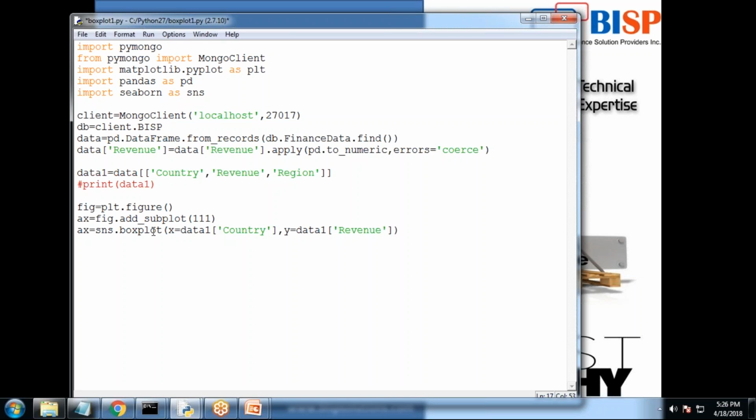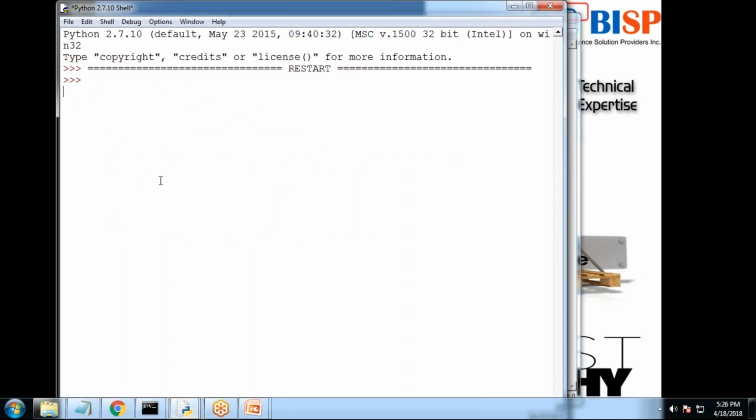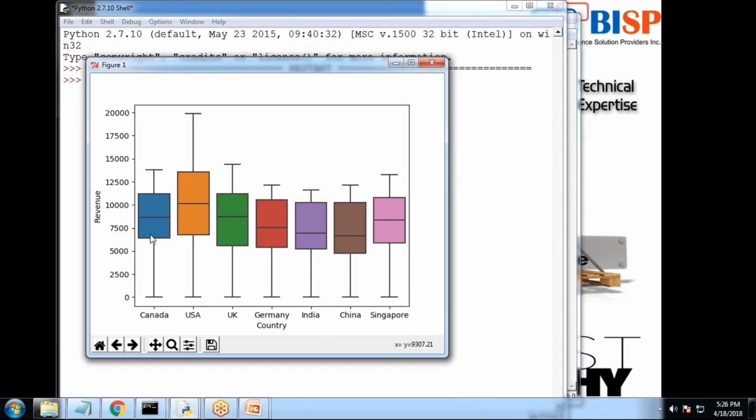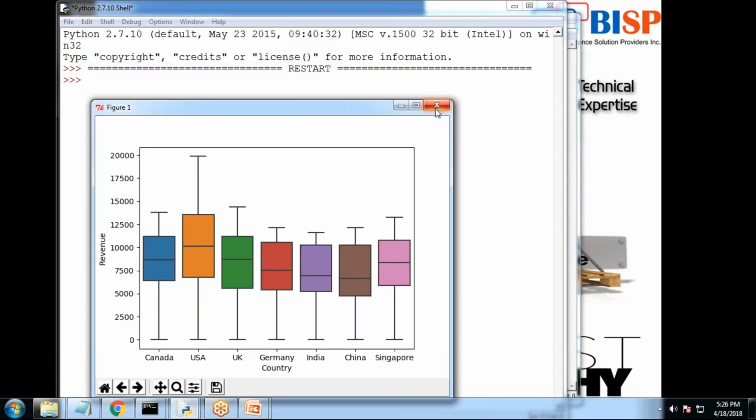Let's test this much first, with plt.show. So let's save it and test it. As soon as I execute it, it is showing the revenue country wise: Canada, USA, UK, Germany, India, China, Singapore. The labels on the x axis and y axis are added automatically because we are using the Seaborn library.